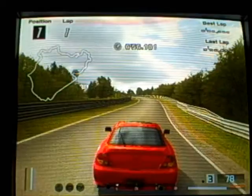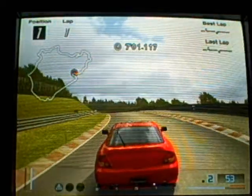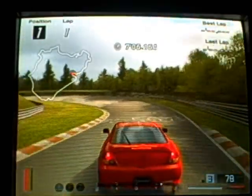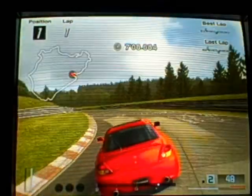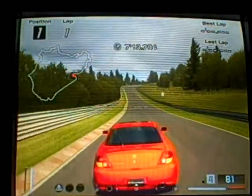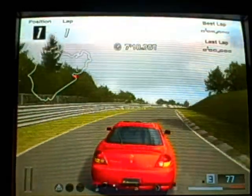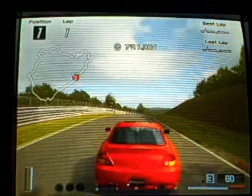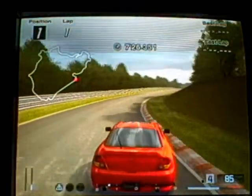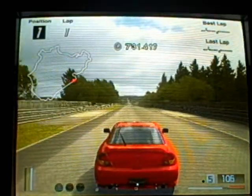Yeah, here, sorry if it seems like I'm hesitating. I'm just not very familiar with this back part of the track. There we go. There we go. Nice and smooth. Got a medium speed turn up here. Holy wow. I thought I'd have to drop it two gears there. Ooh, that's kind of cool. If I let off the gas and turn, the car would just grip in. That's kind of cool. That's possibly a new technique.